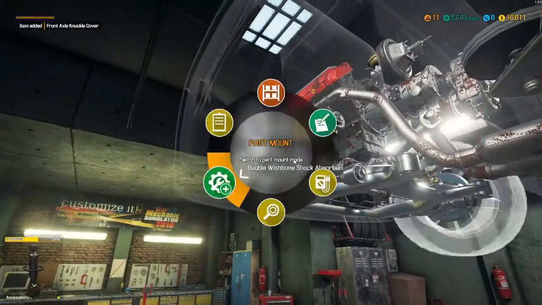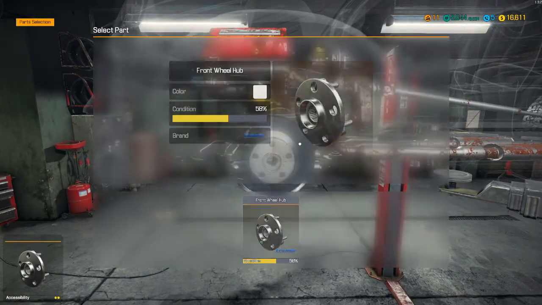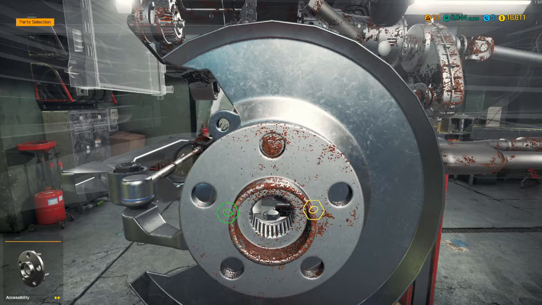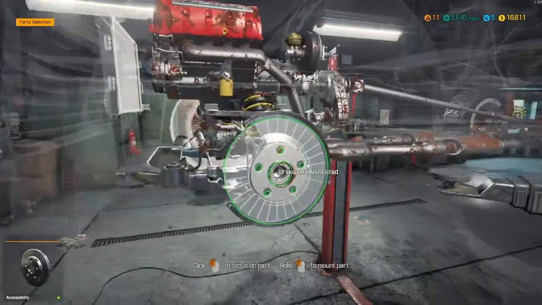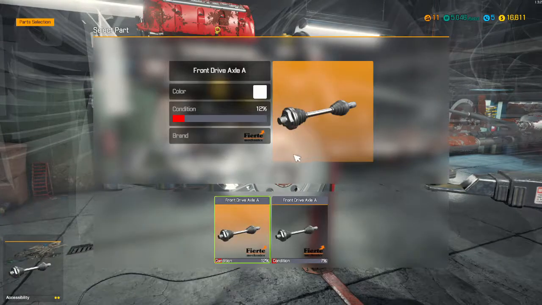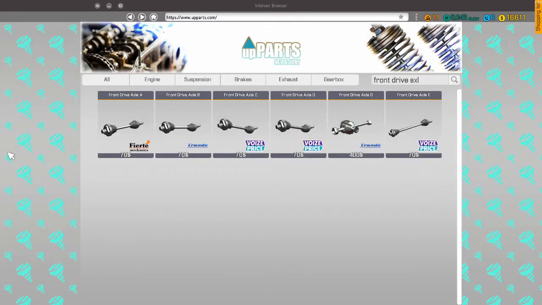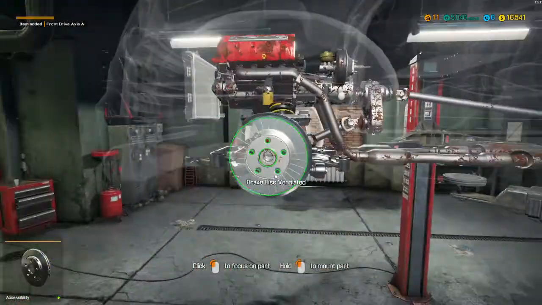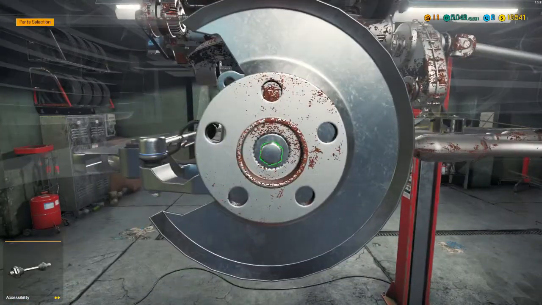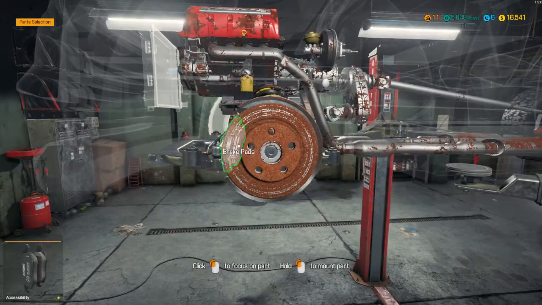See, once I'm starting to get the hang of this game now, I'm starting to move a lot quicker. I know how to access the menus a lot quicker. Makes buying things quicker and easier. And I remember sort of the order of things, like to put the hubs and things in. Oh, front drive axle A. But I still can't remember to buy anything. Put that in. And then just the disc pads and calipers.